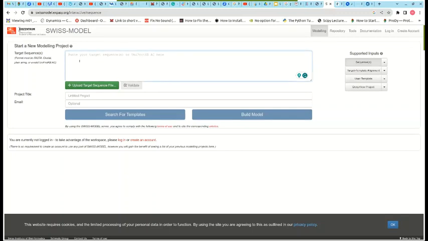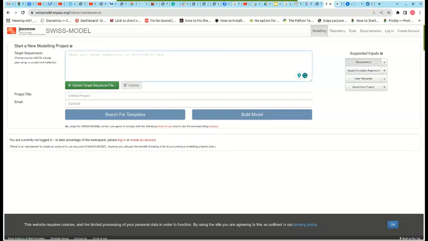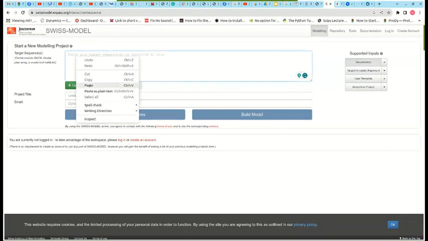So can we see this box where we have paste your target sequence or sequences? Yes. Okay, so we can go back to our sequence that we pasted on MS Word or text editor. So just copy that, just as you did before, copy it from the greater than sign. And then paste it on this box.